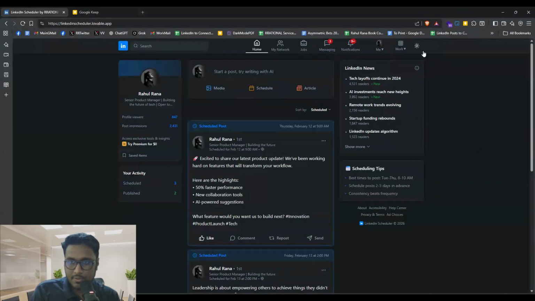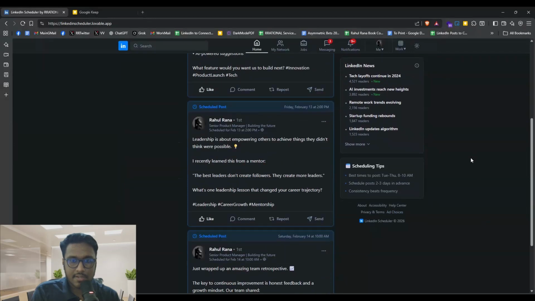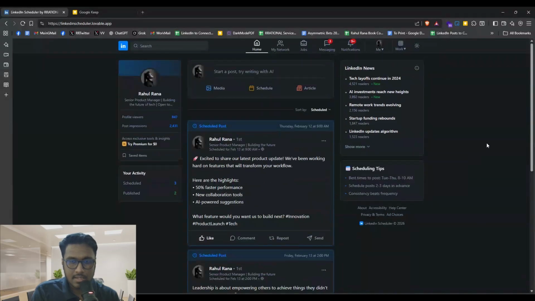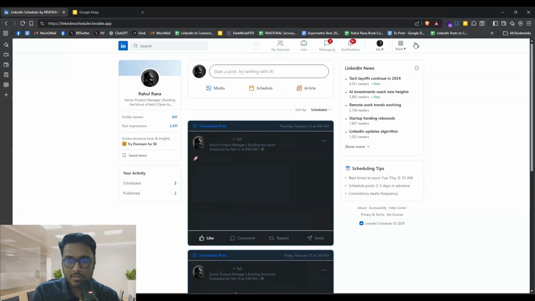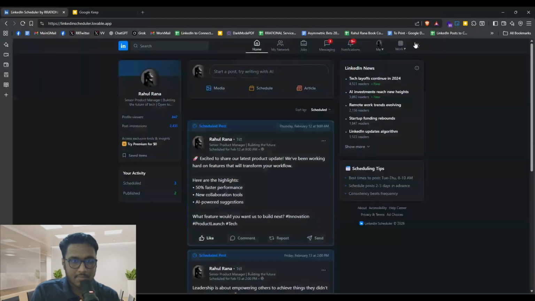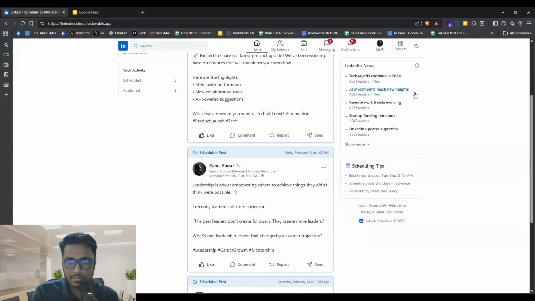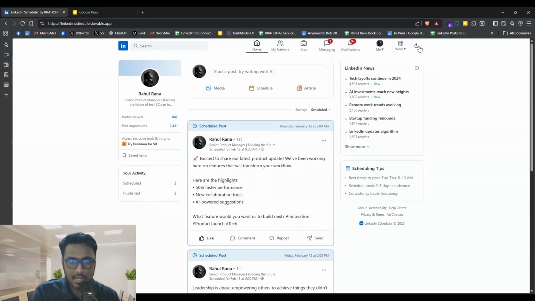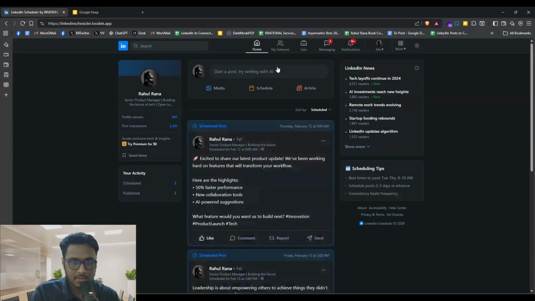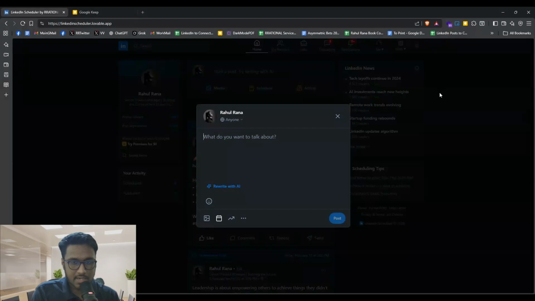Actually, before that, let me show you this interface I've created. It's a very functional interface, especially regarding the features I've talked about. The dark mode is given by default because I personally like dark mode a lot. If you want to change that, you can always click here and play with it in light mode if that's your cup of tea. I'm just reverting back to dark mode because I prefer dark mode. So let's start right away.